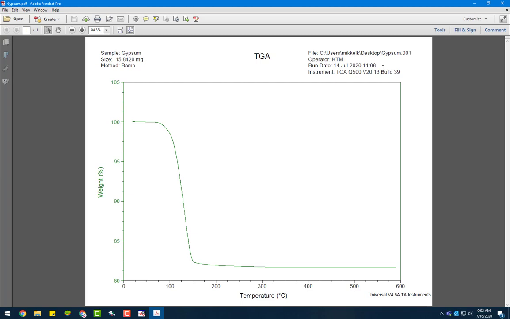So this is a handy way to get a quick export of the plot. Now, this isn't replottable in another software, but it's nice to be able to look at it without having Universal Analysis installed. If you're emailing it to someone and they don't have Universal Analysis, it's nice to have something quick to look at, such as that.